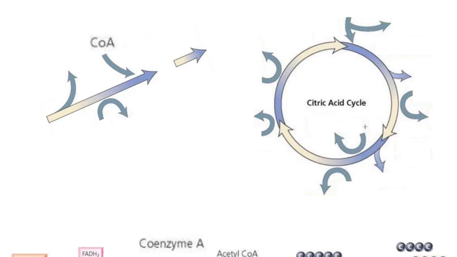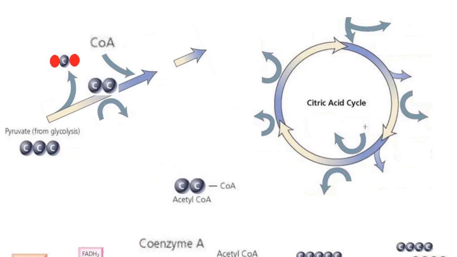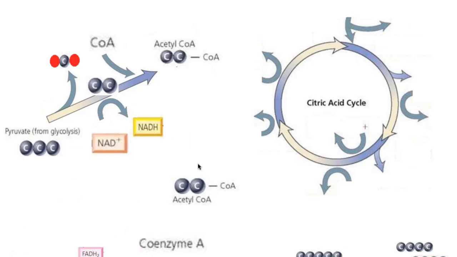So let's do a review again. If you remember what happened in pre-stage 1 in glycolysis, we had pyruvic acid being formed from our glucose, and our pyruvic acid from glycolysis in stage 1 ended up giving off some carbon dioxide. And if it gives off a carbon, we're left with a 2 carbon molecule. This 2 carbon molecule combined with coenzyme A to become what we call acetyl CoA, which ends up going on to the citric acid cycle. We also made some NADH from NAD+, which was a high energy molecule that is going to stage 2 as well. This acetyl CoA ends up coming into the Krebs cycle, or what we call the citric acid cycle.